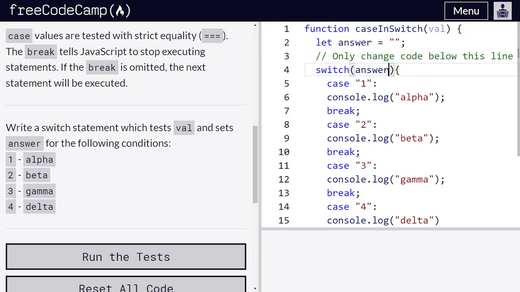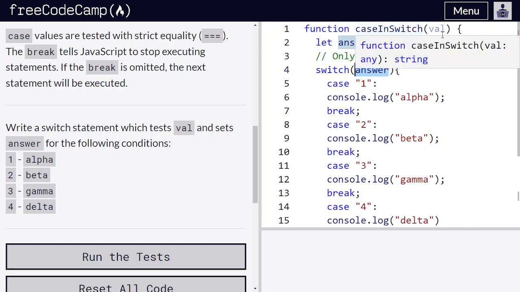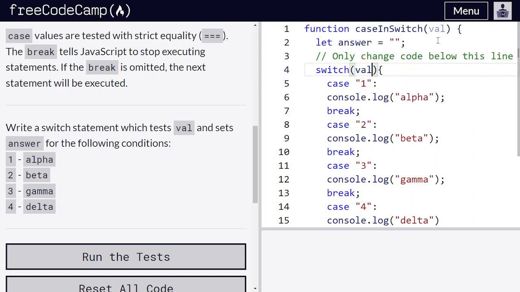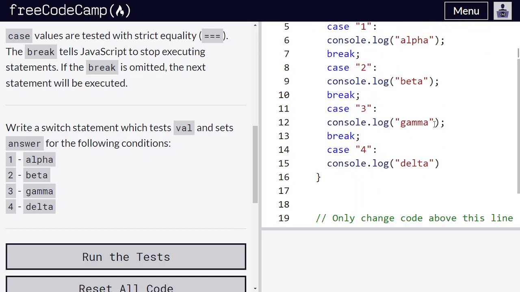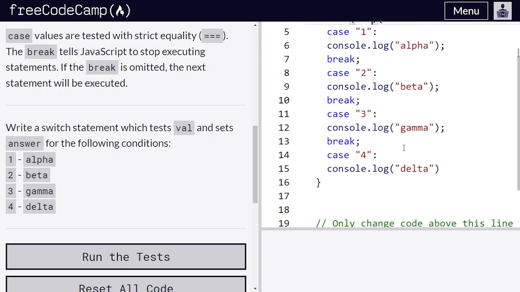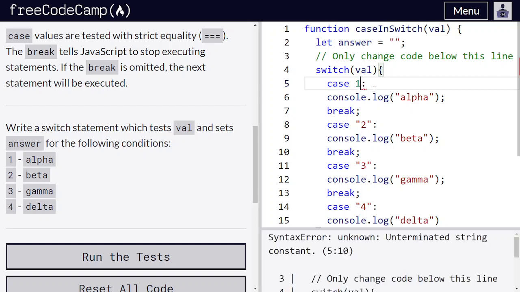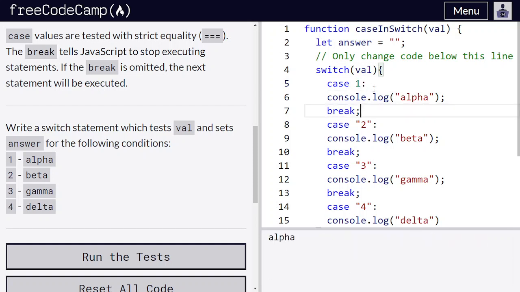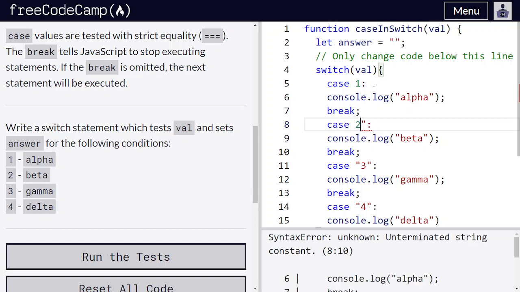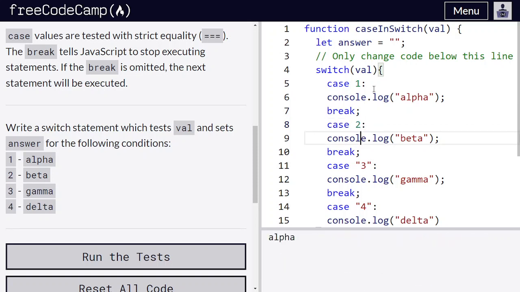It is not answer here, our input variable here is val. So that is one error. And the second error is that this number should not be written in quotes. It should be written without anything, then only it will work.